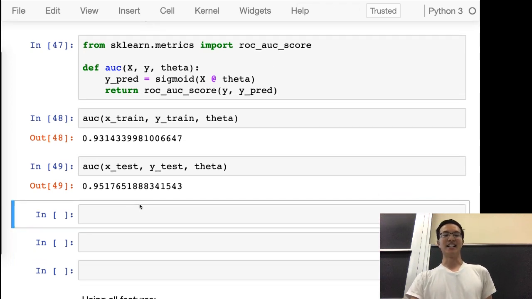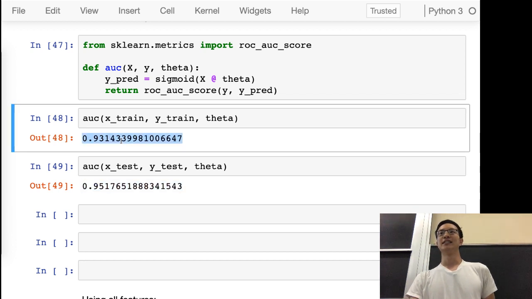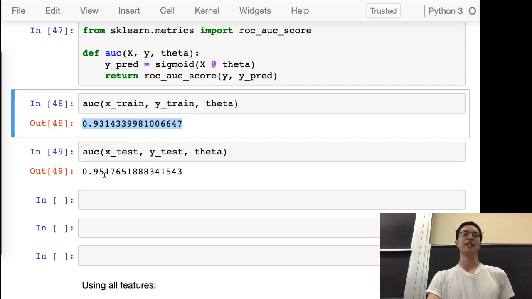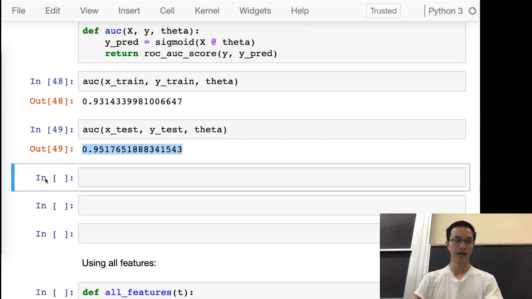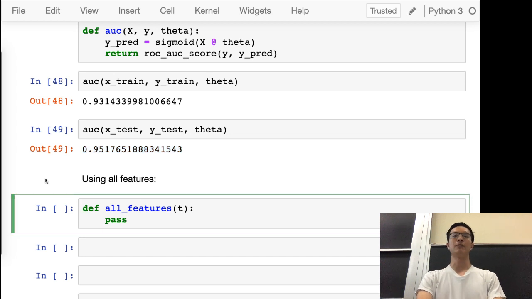It looks like our model actually does better on our test set than our training set. That happens sometimes if our test sets are pretty small. In this case, our test set is only 140 points, so I would suspect some variation here in this area under the curve. We can also compare a model that uses all the features instead of just one feature. So here I'm only using the mean radius of that tumor, but you can imagine that a model might use all the columns in our data set.